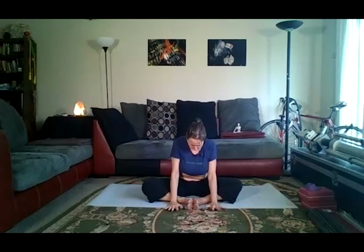Uddiyana might be new for some of you, so I'm going to show you my belly. What we're doing is lifting the diaphragm when we're emptying it out of breath, sucking the abdominal muscles up. And one of its benefits is you're literally stretching your spine from the inside. That was a little exaggerated because I practice this every day.